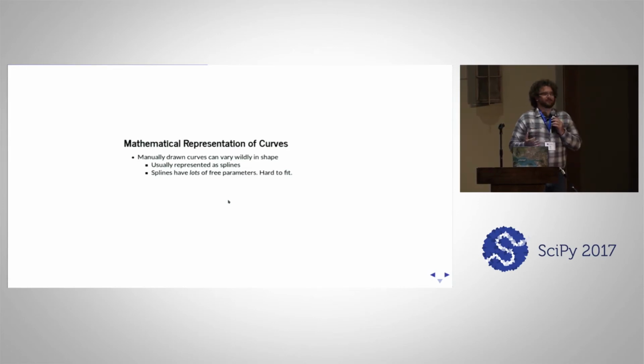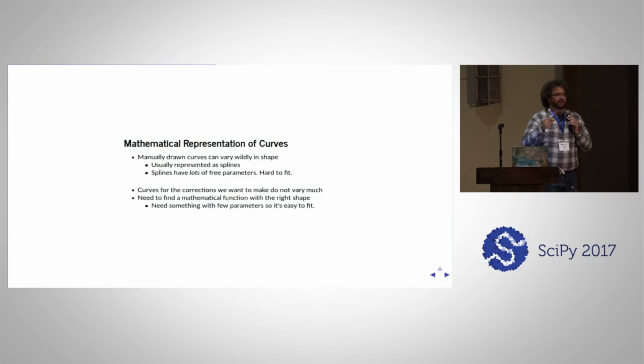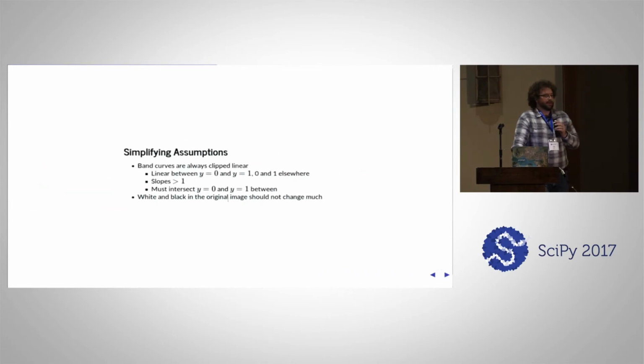So ideally, we don't want to use splines like GIMP or Photoshop is using. We want to come up with a simpler mathematical function that still has the shape we want and some flexibility in that shape. One of the ways we can do that is that the corrections we're interested in are these smooth corrections, the sort of things that you'd want to do to match an image, correct for atmosphere, and maybe change some of the seasonality effects a little bit. You're not dealing with the full possible range that you might with, say, color curves in Photoshop. You don't want to tweak the highlights here and the midtones there. We want something fairly simple, so we don't have a lot of variability. So all we need to do is find a function with the right shape and give us some way to tune that a bit.